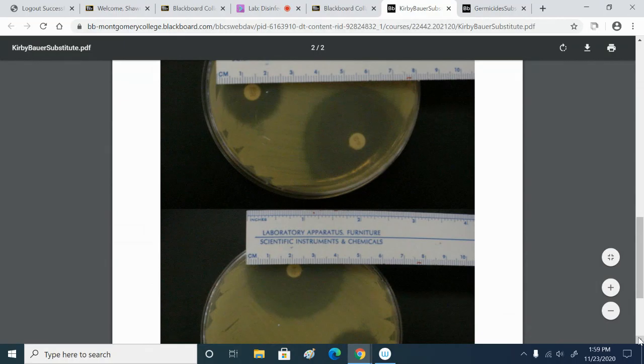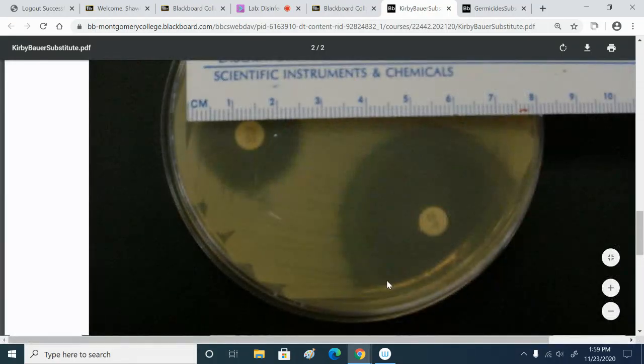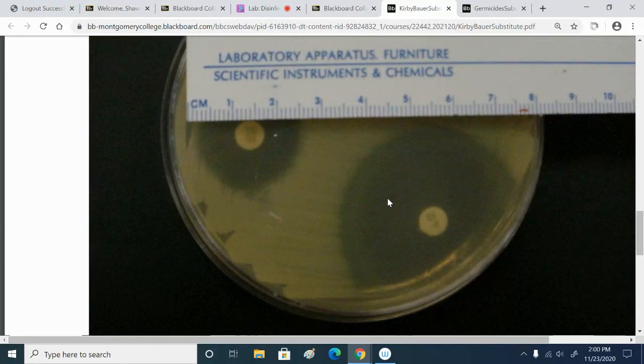Now, if you look at this image, you notice that there is some light growth in here, and it looks like the edge of the zone is where I'm moving the cursor. And so we normally ignore that because you should always measure these plates in 24 hours, which is something that our students can't do because the minimum time between labs is 48 hours.